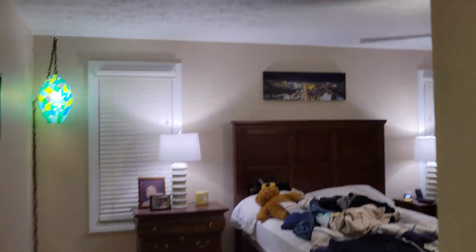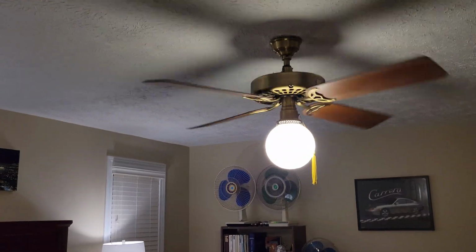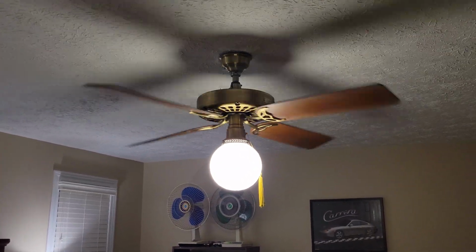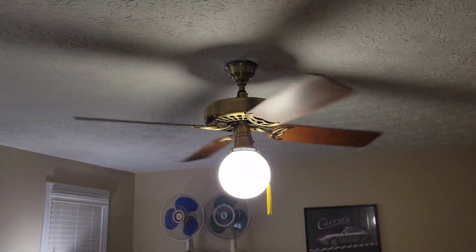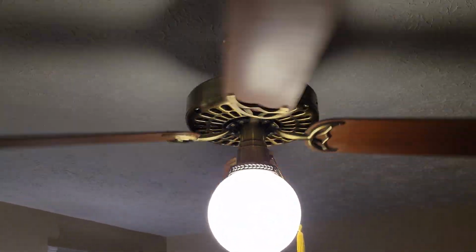Going into my bedroom, I apologize about the mess. I'm doing laundry currently. We have the 1991 1.1 amp Hunter Original, 3-speed, antique brass, still running like a champ. Absolutely dead silent.